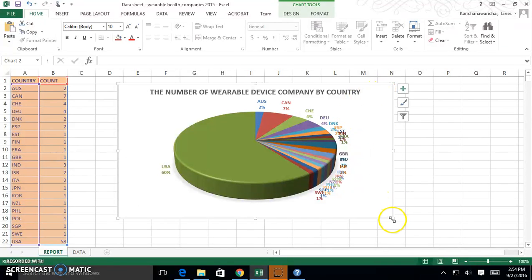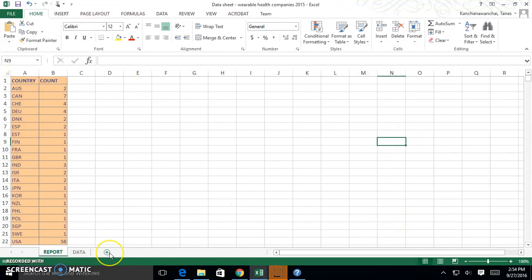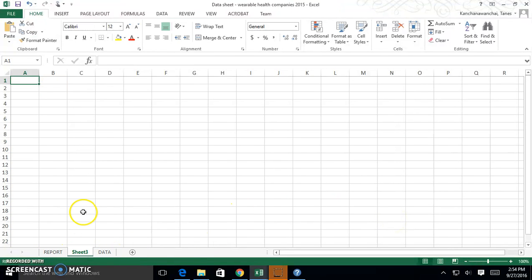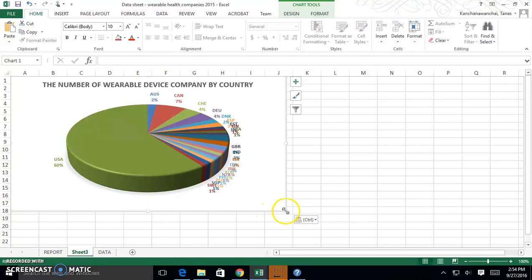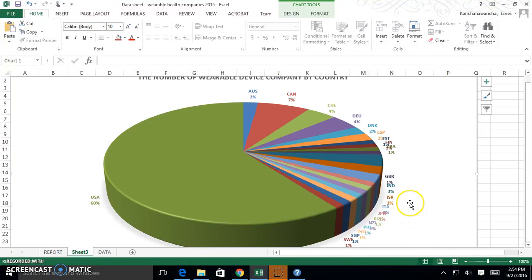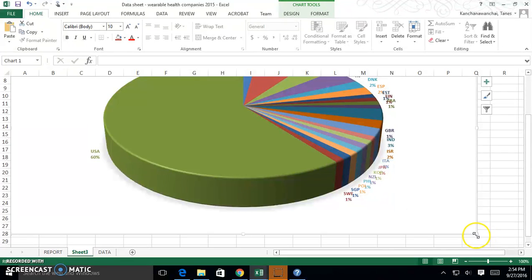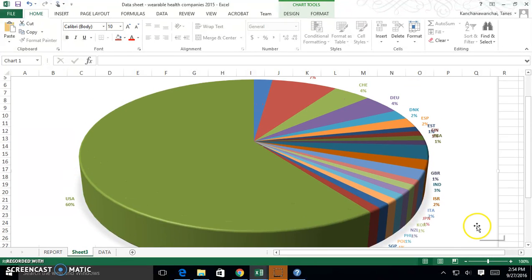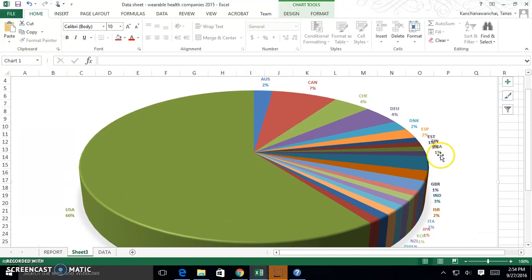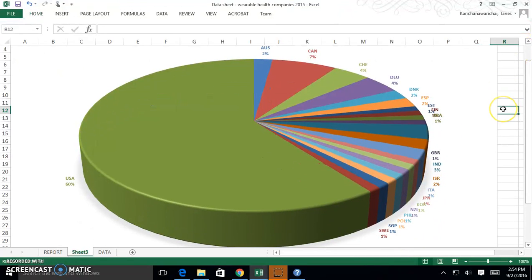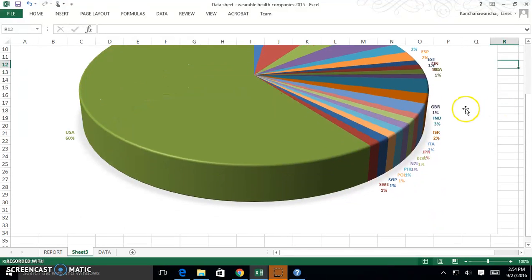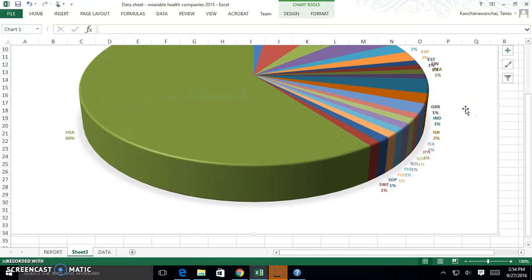Then we can just enlarge it. What I'm going to do is cut it and put it on a new sheet by itself. Then it's easier to read with the numbers now, right?